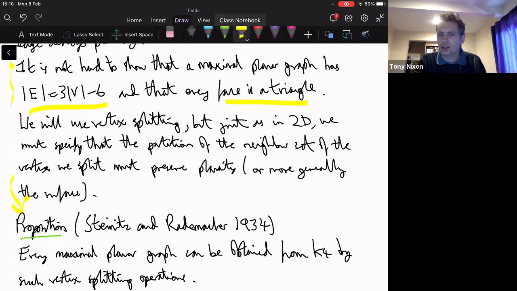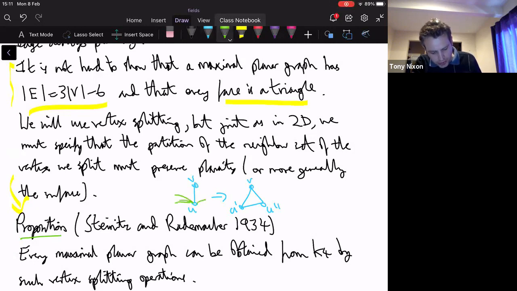So remember two lectures ago, we were doing vertex splitting in 2D. In 2D, you had this move where you took U and you split it into U dash and U double dash, say, and V went to here. You had to care about how the edges over here were split amongst these two vertices, because you might destroy planarity if you don't. So you have exactly the same condition in 3D, when your vertex split really has a W here and a second vertex split into two.